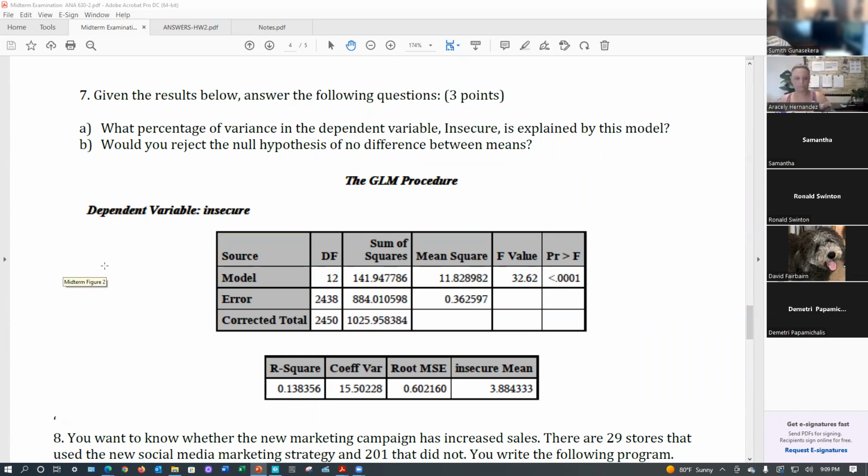Either way, regression and analysis of variance are counterparts. They are like twins. They travel together, and one can be explained by the other, and vice versa. So here, how much variation has been explained? Looking at which statistic are you going to figure out how much variation has been explained?